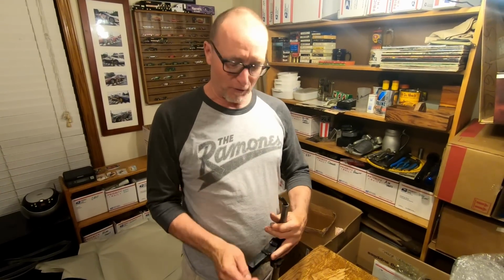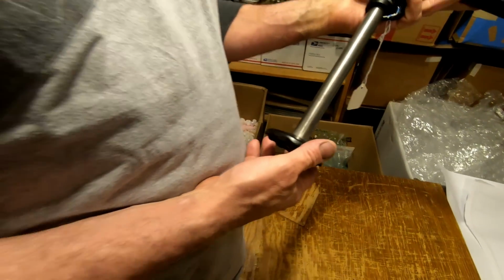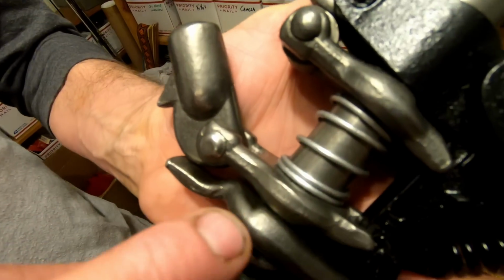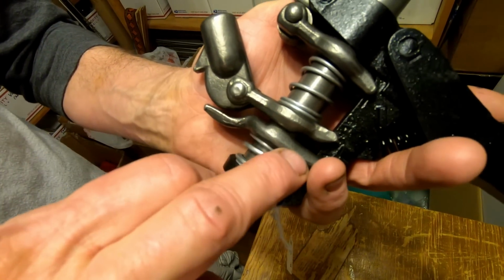What's a Tuesday night like around here, old man? Good question there, Jake. Well, we're gonna package up a few items. During the lockdown, we've been restoring Volkswagen jacks. This is for 65 through 69. You can see a couple of things. See this piece right here? On later, it's a press piece. It's not a cast piece like this.